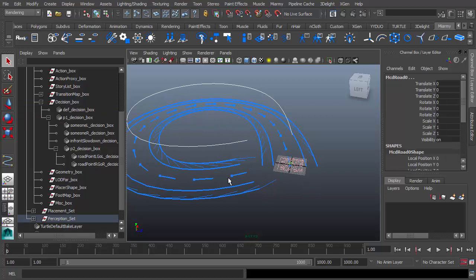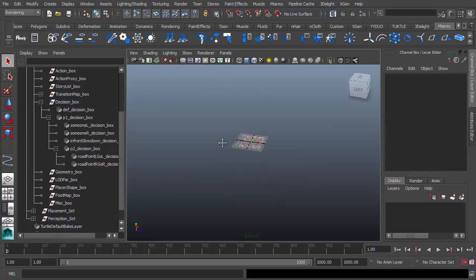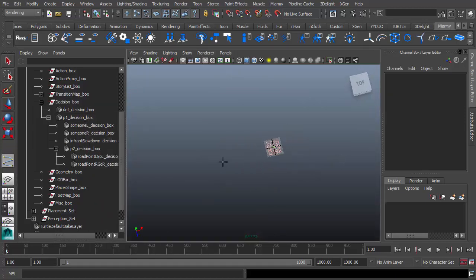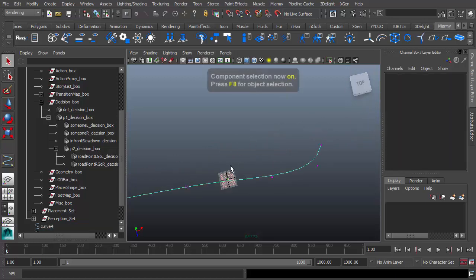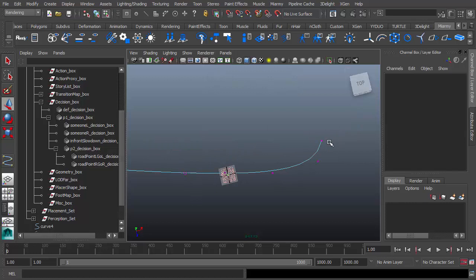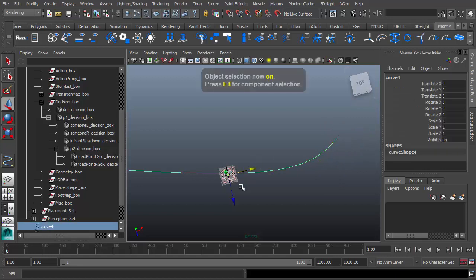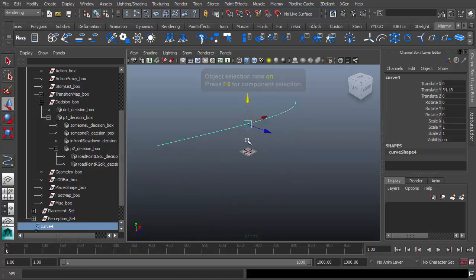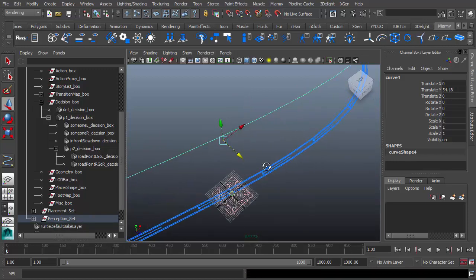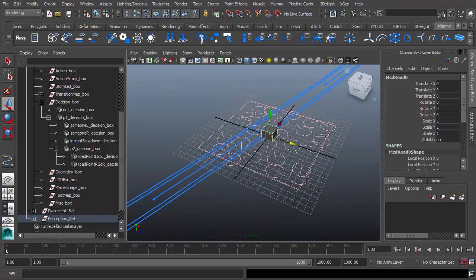Let's first delete this one, delete them all, and let's create it again. To create the CV curve tool, let's create two roads which overlap each other. Okay, something like this. And move that up a little bit. This is a manipulator. Let's create the road by this button. Move that around.